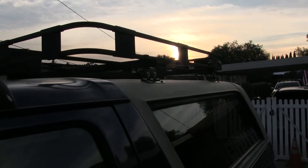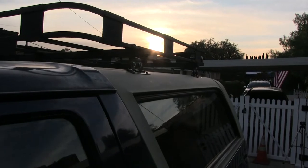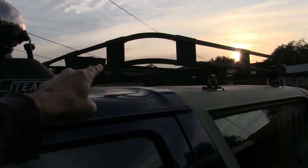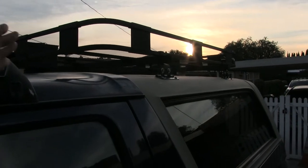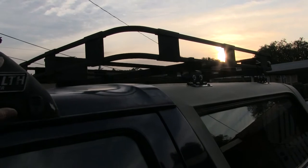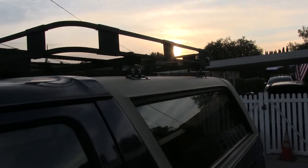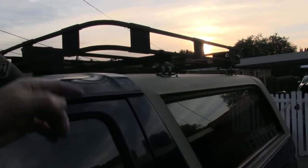But yeah, I lined up these two brackets and I go, okay, that looks center and everything. And then I went to do that first corner bracket on the other side and I go, hey, it's not squared up. Double check your measurement side to side, front to back, and square it up, because it does have a little flex to it. All I had to do is pull it back. I go, oh cool. I thought I was gonna have to redrill all the holes. Just pull that corner back that way.